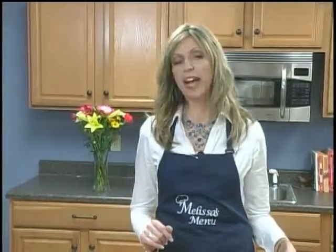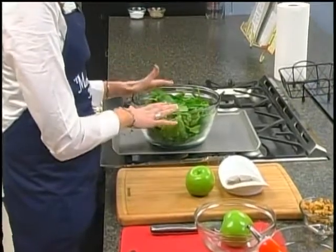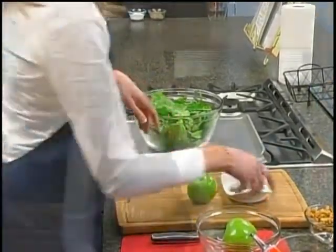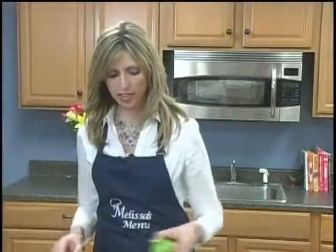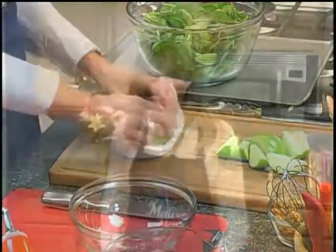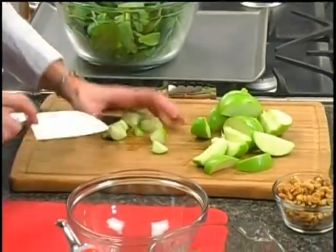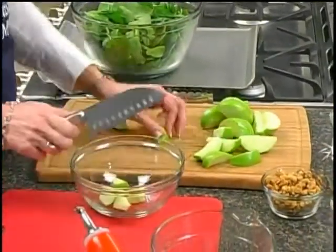Okay, the next recipe is apple walnut salad, another very simple recipe. In a bowl, you're going to combine 2 packages of baby spinach leaves right here. I already have this rinsed and washed. Next, we're combining 2 Granny Smith apples. So we're just cubing the apples, however large you want.